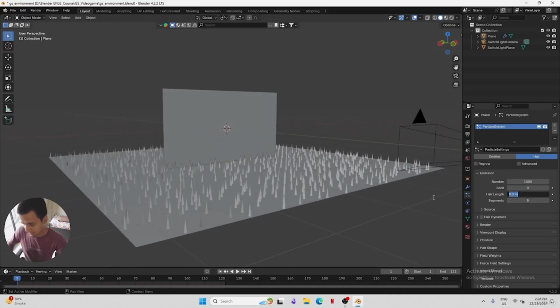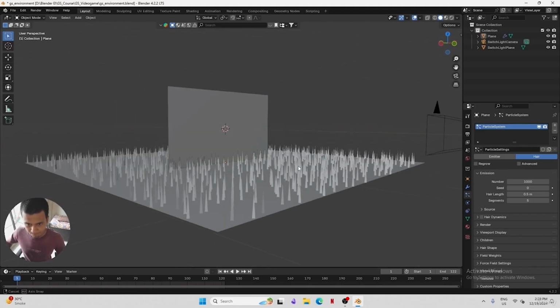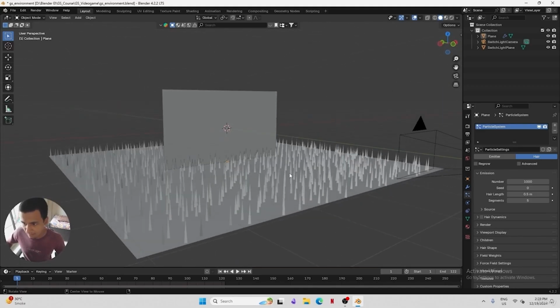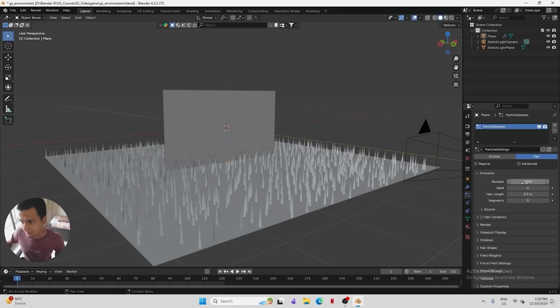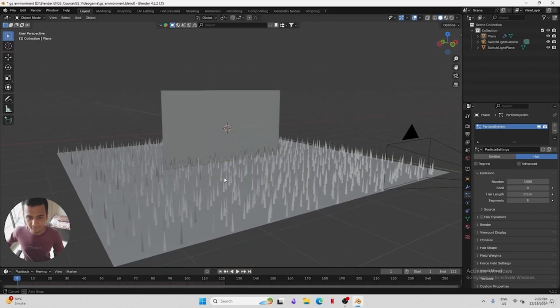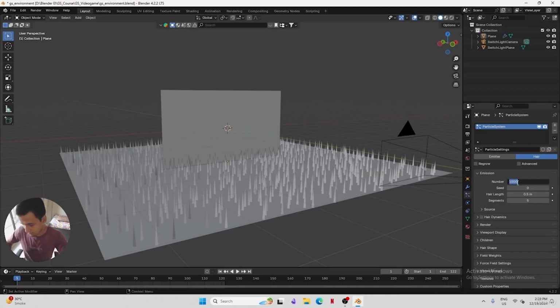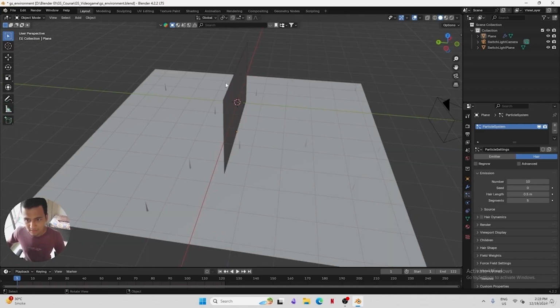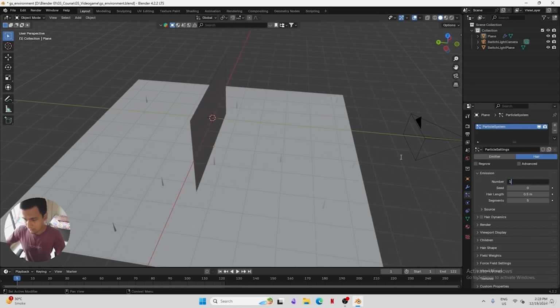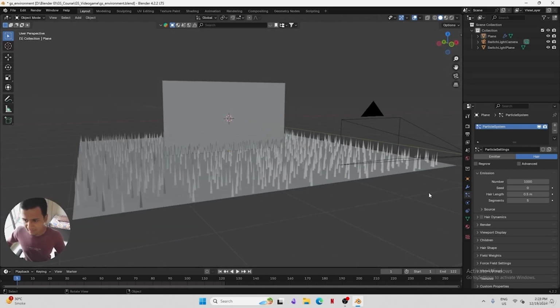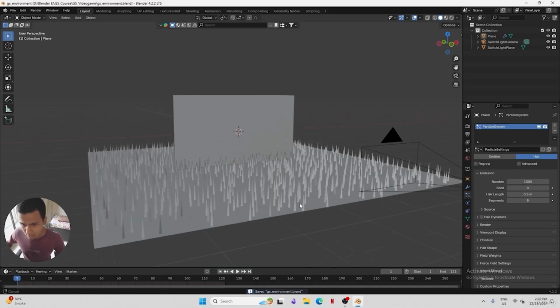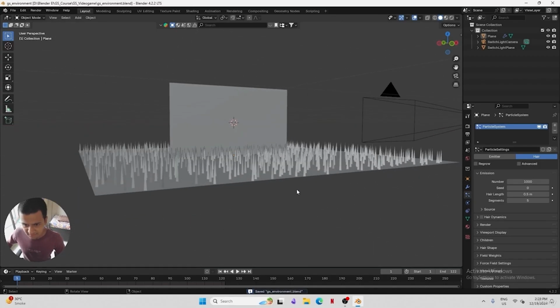It's too short, so let's make it 0.5. Okay, I think 0.5 is fine. And just leave the number at 1000. It's fine. 1000 is basically the total number of grass present here. If I make it 10, it will show you total 10 grass on this plane. So let's just keep it at 1000 for now, because we can change it again later.